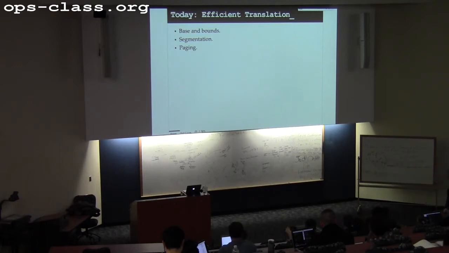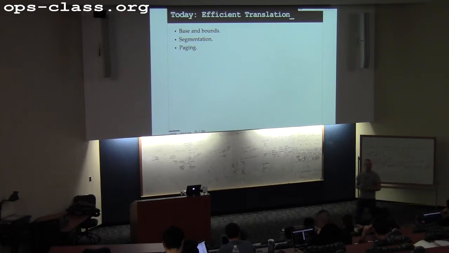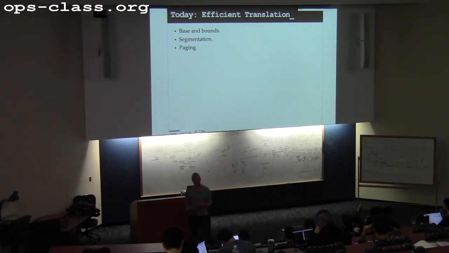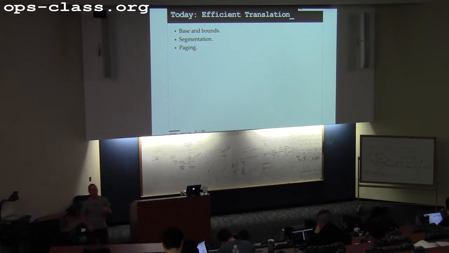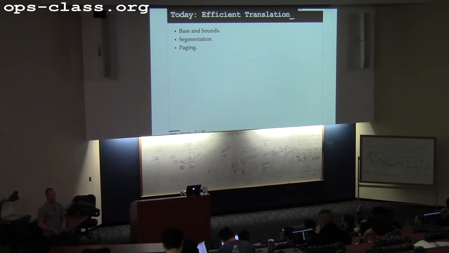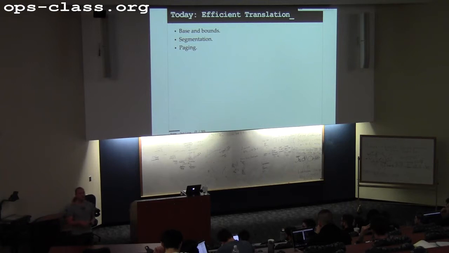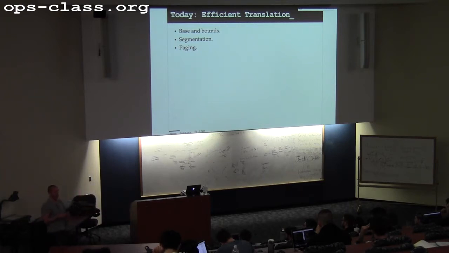We created a problem for the operating system to solve, which was that the view of memory we're going to give to processes is going to be a virtual view — it's not going to be real. Today we're going to start talking about the complications this creates for performance: all of these virtual memory addresses have to be translated somehow to an actual physical address when the contents are in memory. Any virtual address that points to physical memory has to be translated, and we're going to start talking about some ways to do that. This is one of those fun stories where there's a nice interplay between the operating system and the capabilities of hardware.